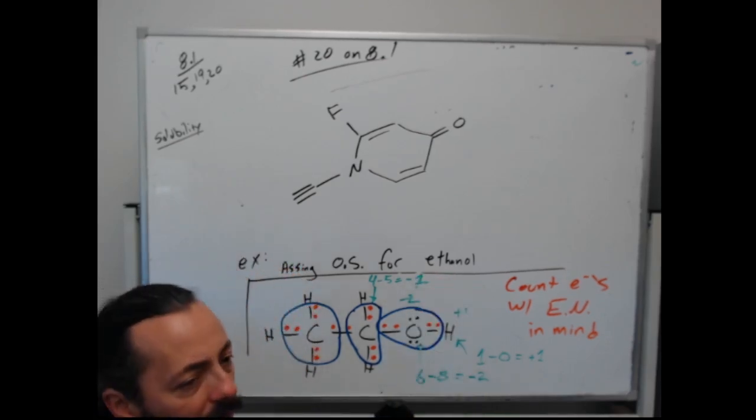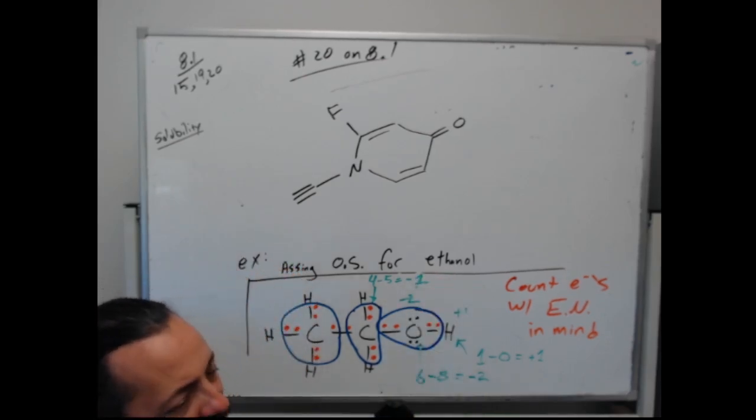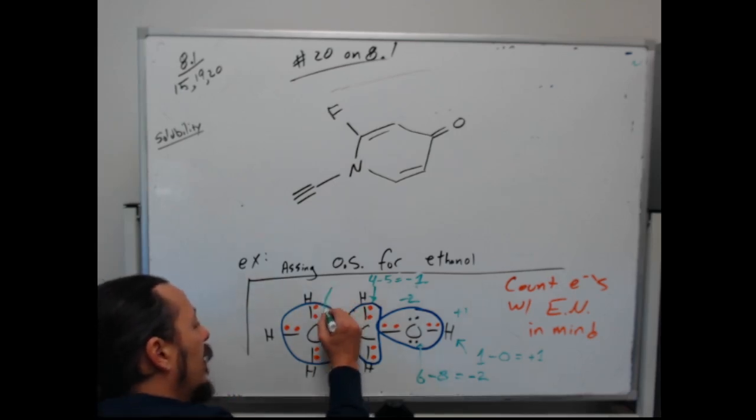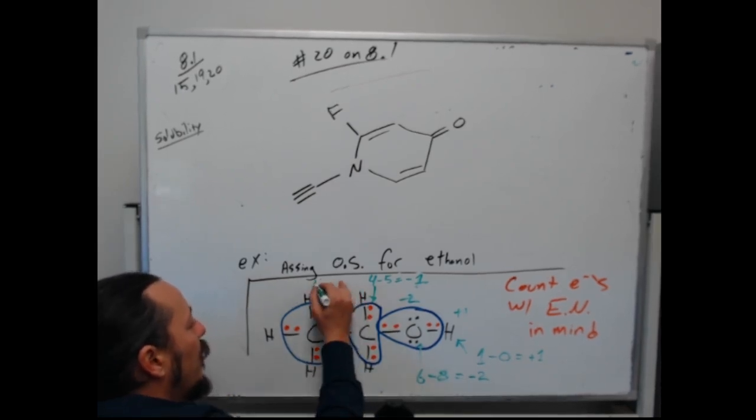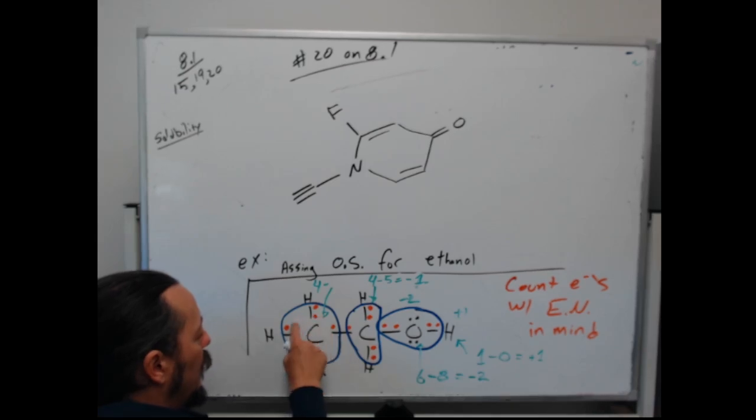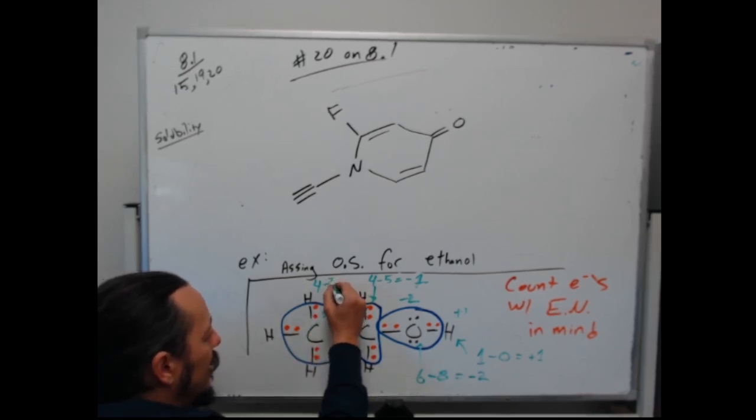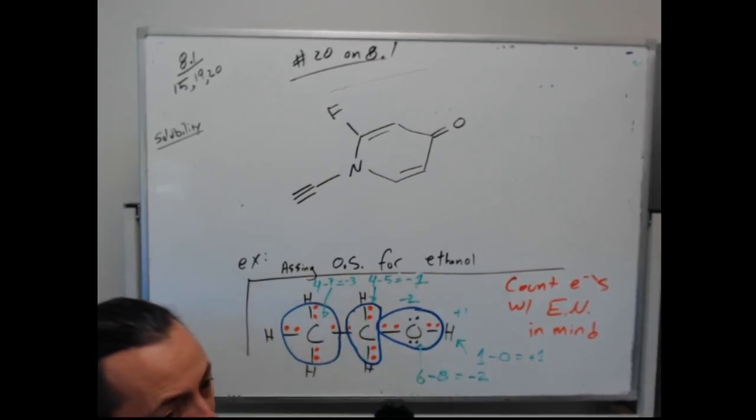Because it ended up with more electrons than it started with. In this kind of theoretical mapping of how electrons are unevenly getting shared, which is getting at the idea of oxidation state, this carbon started with 4, ended up with 2, 4, 6, 7. That carbon has an oxidation state of -3.